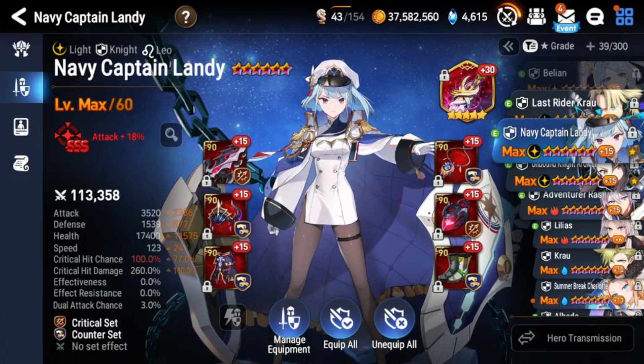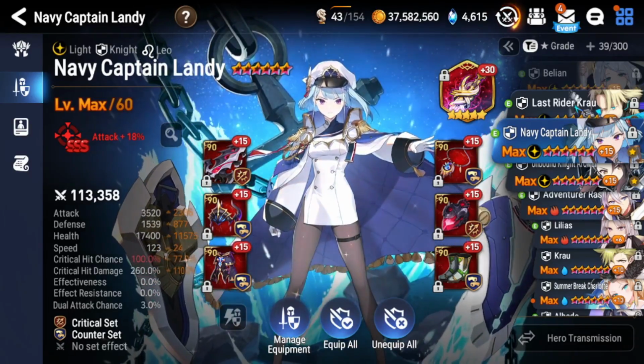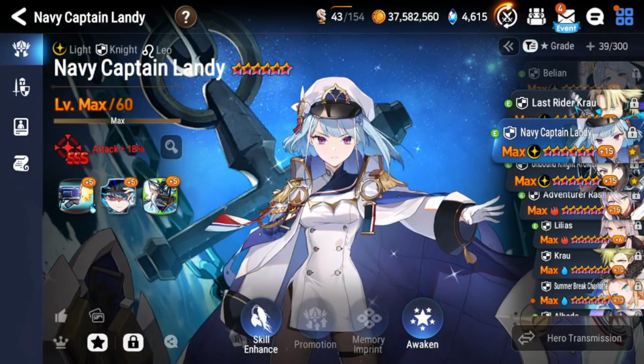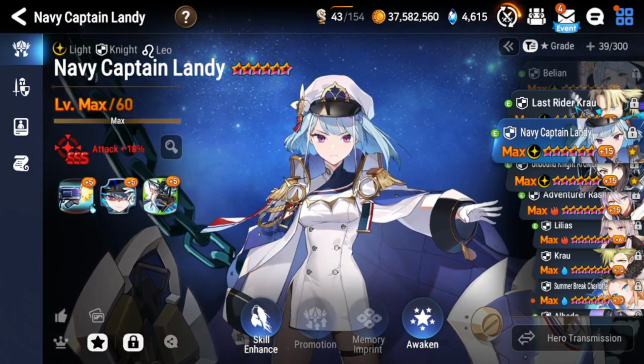And even in PvE she's very strong. So in PvE she's very good in expeditions. She's also very good in raid. She is a knight, so she's very tanky, so you can put her in the front line. She has built-in sustain, a ton of damage, and actually hits pretty hard, which makes her very strong for PvE.